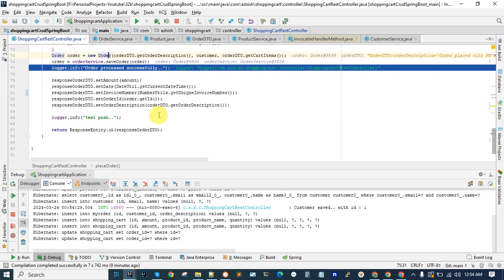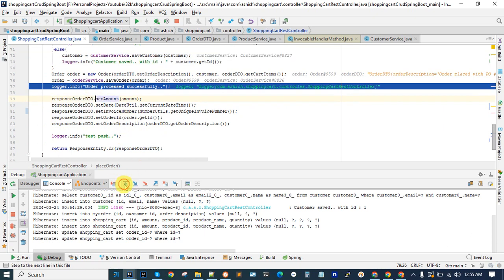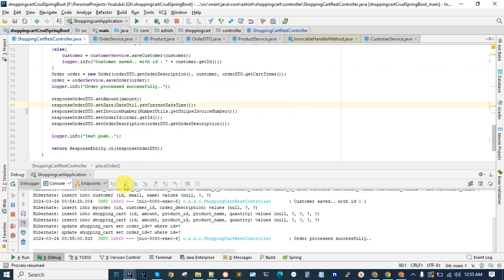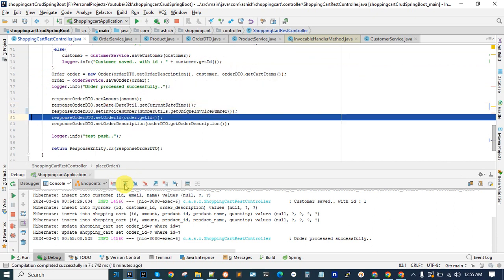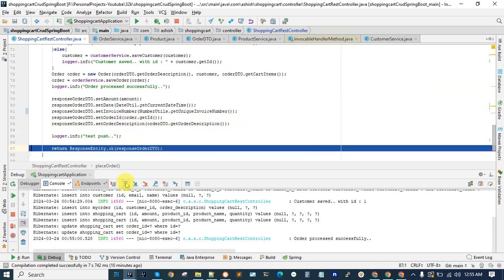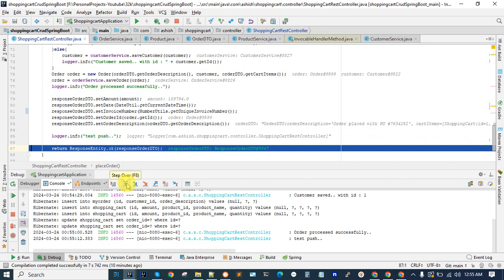So now I'm done. Now I need to return the response to the end user or the calling application. So I set the amount, the date, invoice number, order ID, description, and then I'm out of this. Here also, if I go on pressing F8, then I'll get into the library classes of Spring Boot.